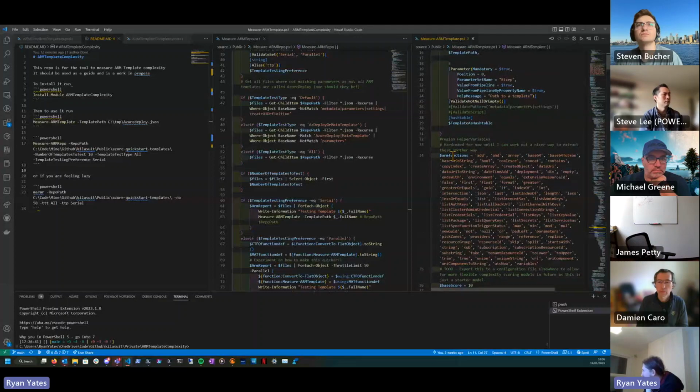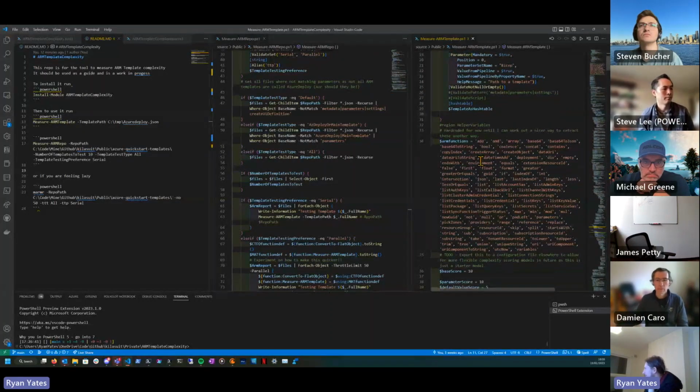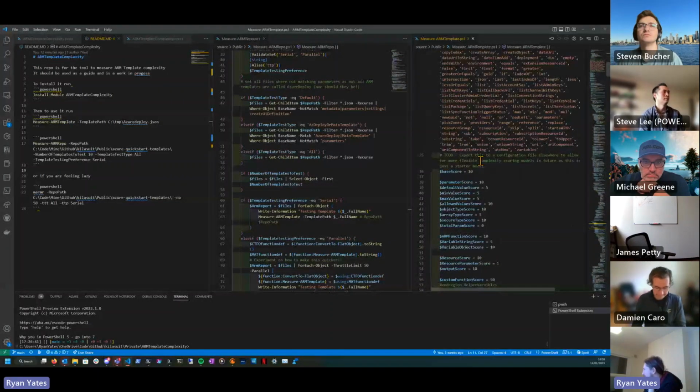This lists all of the current native ARM functions. There was not a way that I could find to do this without it being hard-coded, so this is hard-coded for the moment. And then I've got this set of base scoring for each of the different parts of the language. The reason why I picked ARM as a language, as opposed to trying to go in heavy with something like PowerShell, is that ARM's quite a thin language in the amount of parts to the language. So it felt like a good proof of concept.